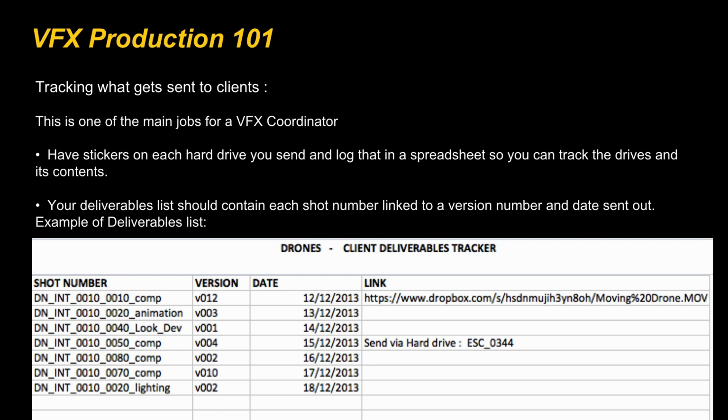I haven't needed to get the coordinators to actually create a spreadsheet. They can actually do that within F-track, which I'll show you how to do as well, just by adding a column. So it's very useful. But I just wanted to give you an insight of what a coordinator also does as part of his or her job, which is tracking plates coming in, plates going out.